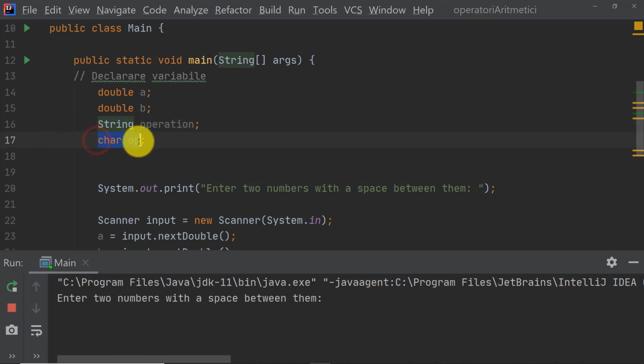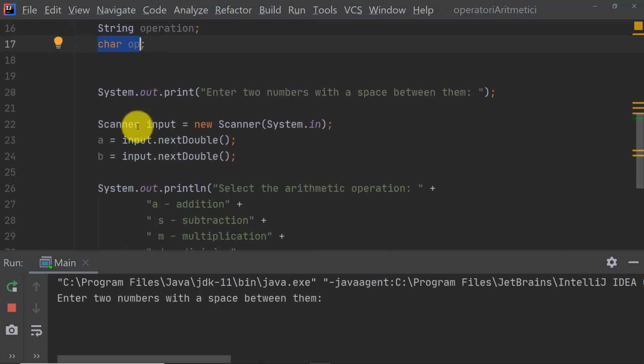On this line, I declare this op char variable. Down here, I use this System.out.print to print out this text: enter two numbers with a space between them.